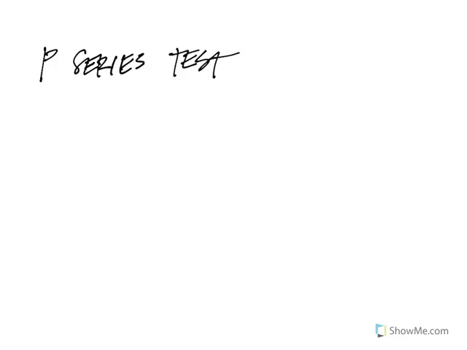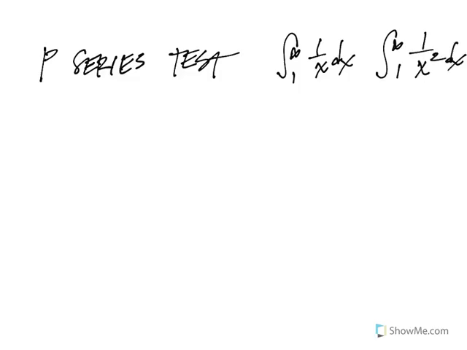And this test is also closely related to the area underneath the curve. If you look back in your notes, for section 7.8, when we did improper integrals, I worked two separate problems: one going from 1 to infinity of 1 over x dx, and one going from 1 to infinity of 1 over x squared dx. One converged and the other diverged. So let me give you the wording of this theorem, and I can show you how it works.